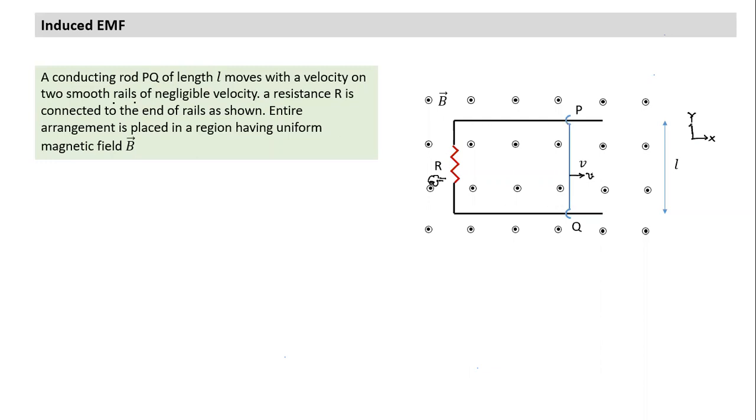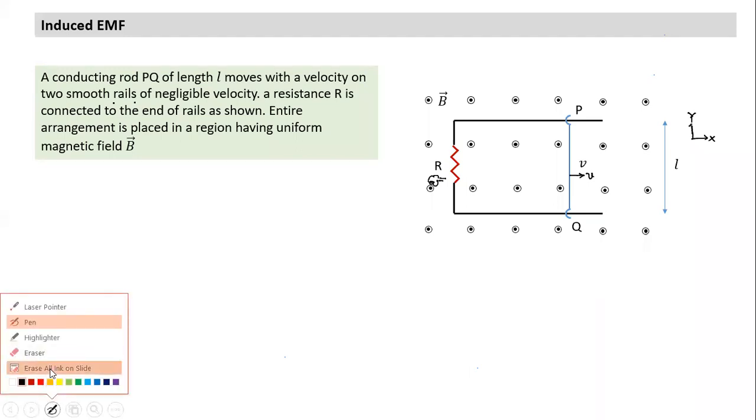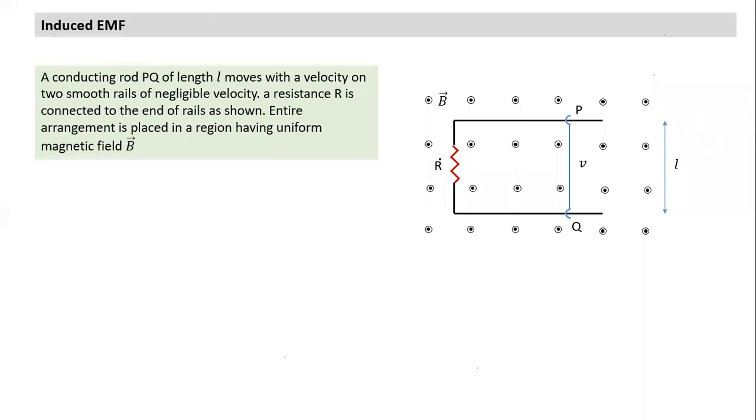By moving this rod. Induced. Because the area is changing, flux will change. What we notice here is that if I push this, the area is changing, and the flux through this loop will change. If flux through this loop changes, there's an induced EMF. If there's an induced EMF, there's an induced current. That's the reason we think it will happen. Let's examine one by one, step by step, what will happen here. But prima facie, the moment I look at this arrangement, I feel yes, it will create a current. If it is a resistor here, it will heat up. If it is a bulb here, the bulb will light up.